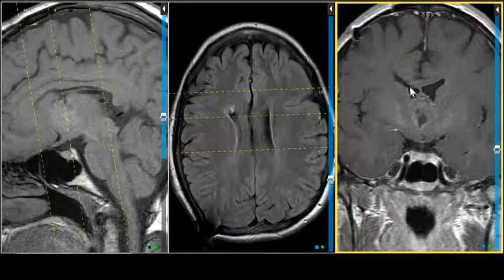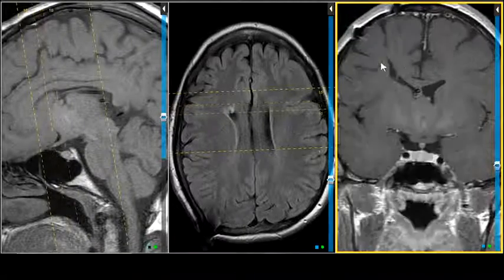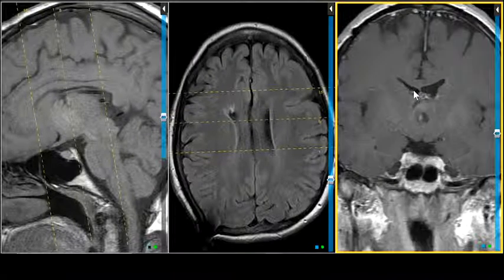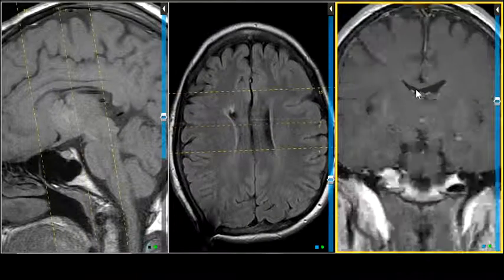It's going to be very hard to reach by this approach, so I don't know how successful it was. Now, there's actually two approaches you could take to the ventricle. One is this transfrontal, which is what happened here. The other would be transcallosal, which actually might have given you a little better shot at this tumor. So you can see they didn't get it out. Now, I don't know, maybe there was some here before.